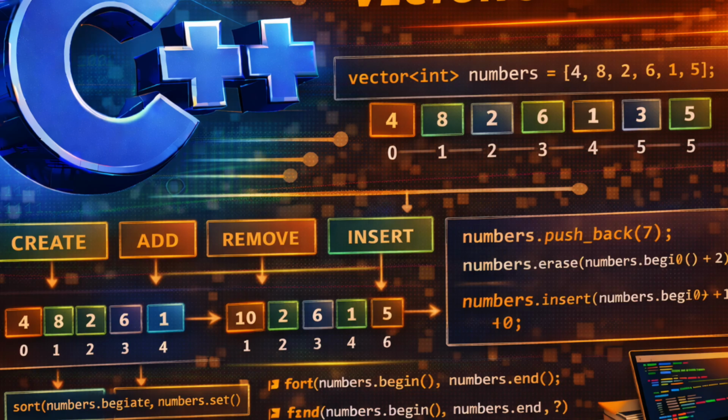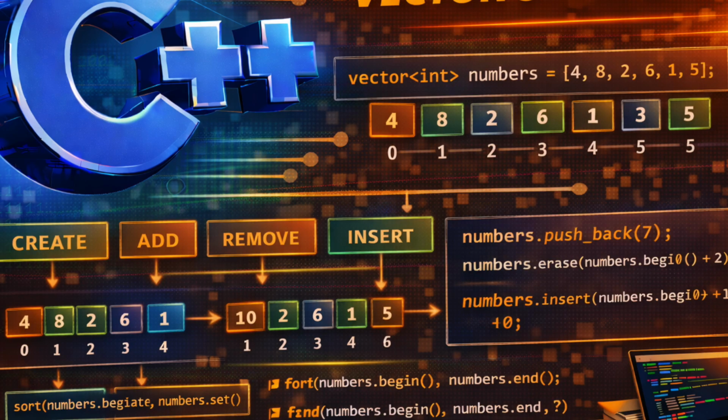So our goal today isn't just to explain what a vector is, but to give you the insights and the best practices that really make it an indispensable tool. It's a complete game changer. You can think of it as the ultimate advanced dynamic replacement for that traditional C array. It's really the backbone of the whole STL container library, powering things like map, set, and queue. Right. So if you need a sequence of data that has to grow or shrink, this is where you start. This is where every modern C++ developer starts.